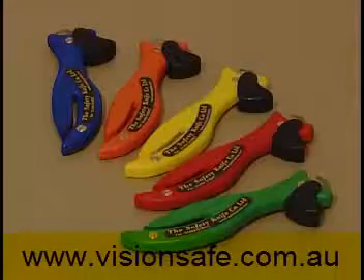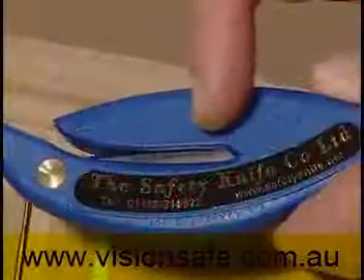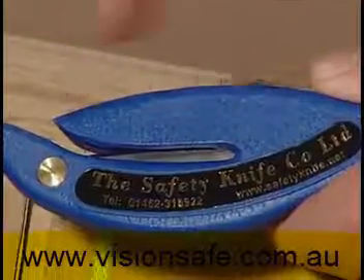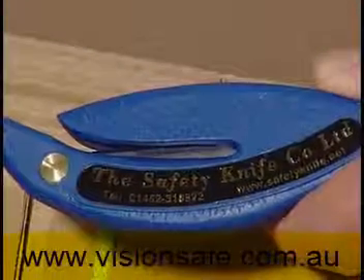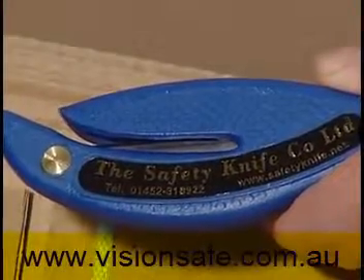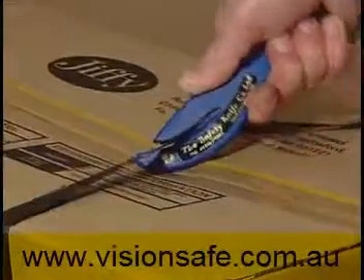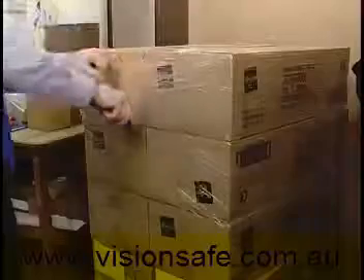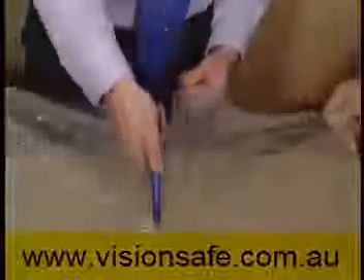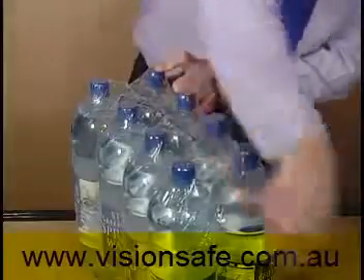The Fish 200 series is the original British designed safety knife. The unique patented valley guides the material being cut along the mouth blade. As the valley deepens, the pressure onto the blade is increased, making the cutting action more effective. Use the mouth blade to cut banding, shrink wrap, bubble wrap, netting, polythene and other similar materials.